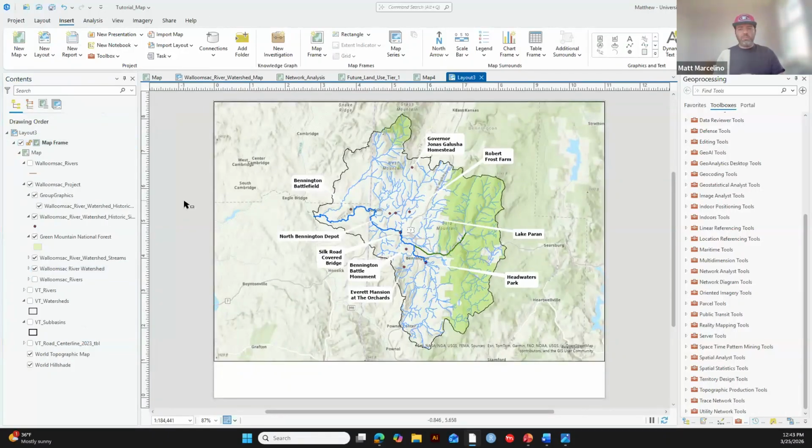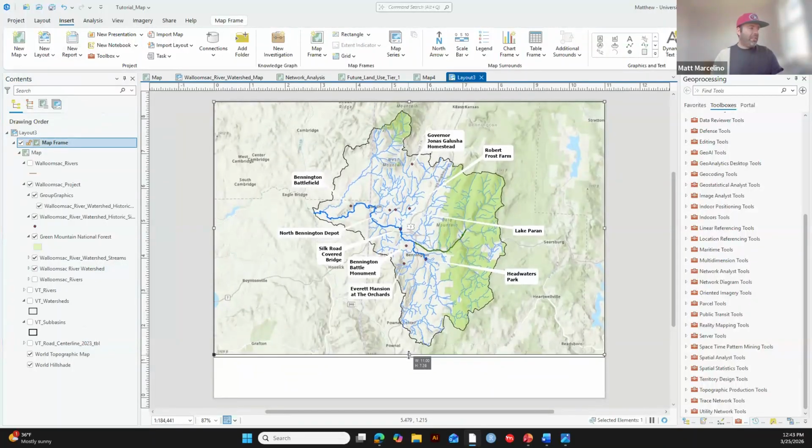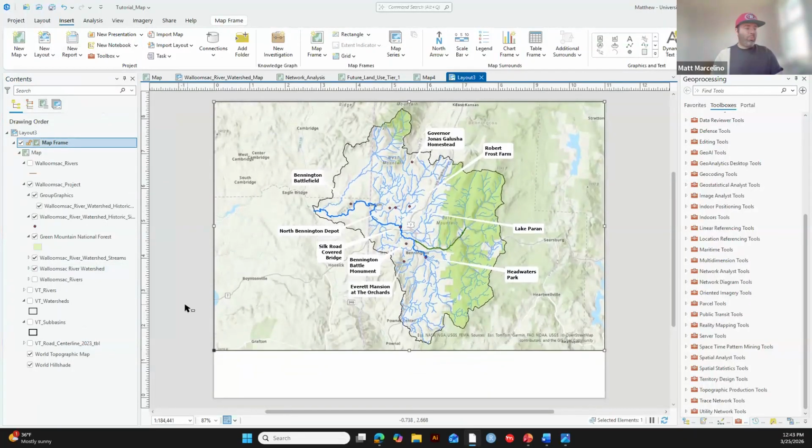So when it comes to maps, you generally want to have a few different things so that people can actually read and get from your map what you want them to. So I generally try to start with a title, because knowing what you're looking at is really important.